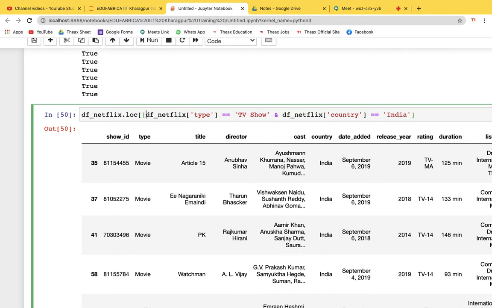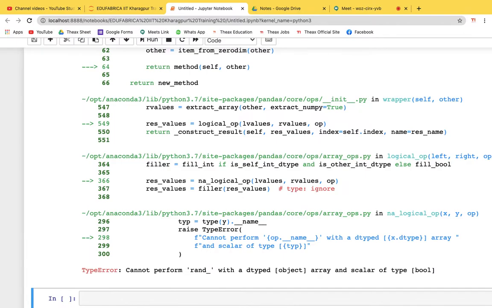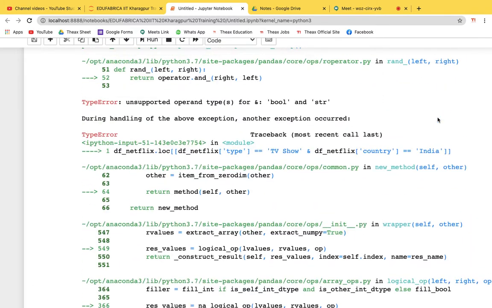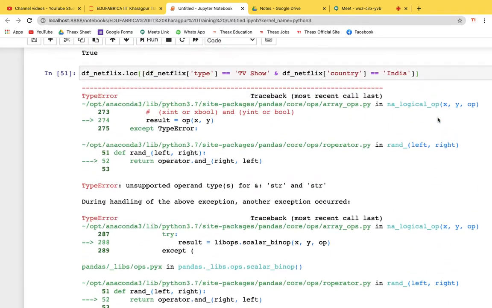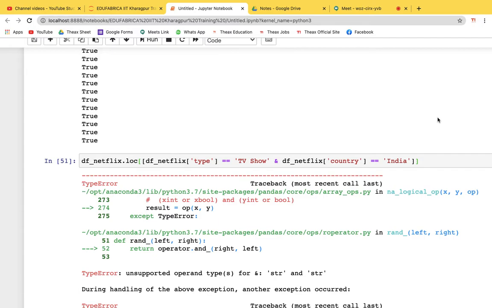Cannot perform random with a data type object array and a scalar type of a bool. Object array. DF of Netflix of this TV show.